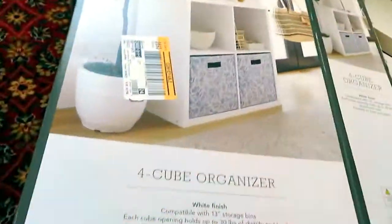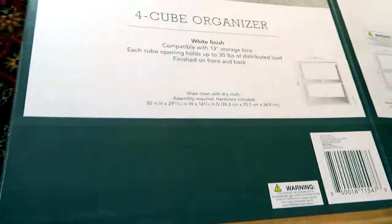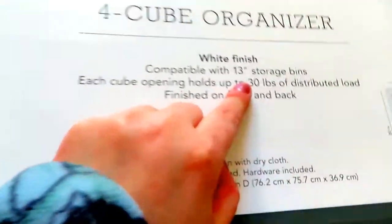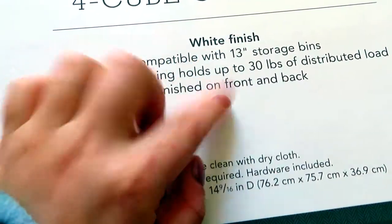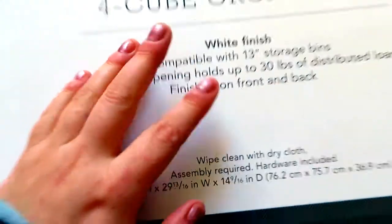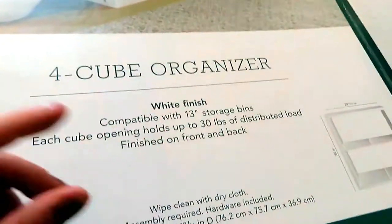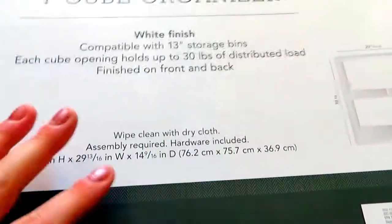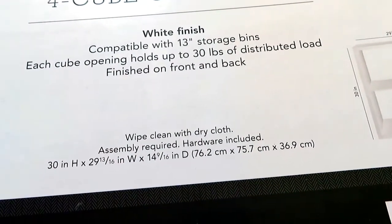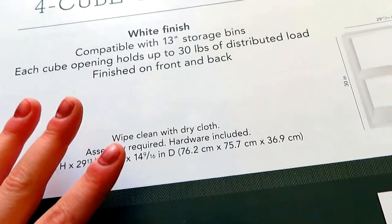So yeah, the one I ended up getting is a 4 square bin from Target. It is a 13 inch storage bin, which I had to double check because they also sell 11 inch storage bins, which for 12 inch vinyls are a little bit too small. And they hold up to 30 pounds of distribution, so it should be good for holding all the records safely, I hope.